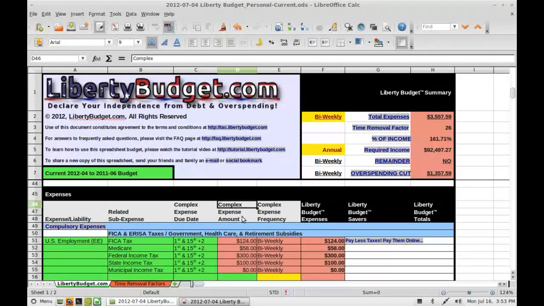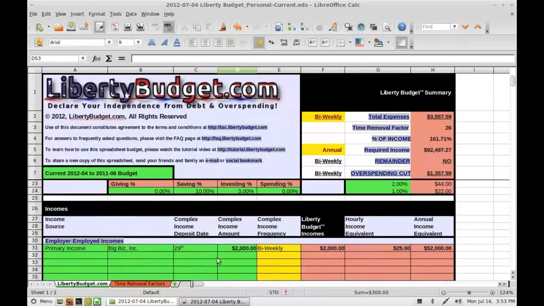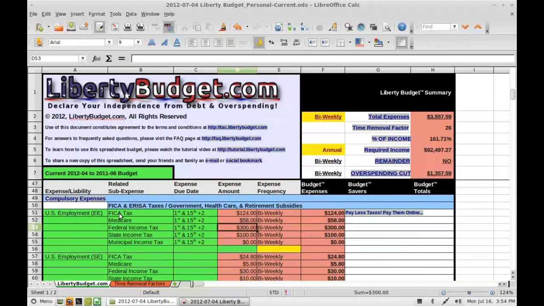Now this is where the Liberty Budget starts to shine. Here we've got the red items that are auto-calculated by the percentages up top. So here, let's look at my U.S. employment expenses, my taxes that get taken out on me, how hard I have to work to pay these taxes. It's an excellent way to do this, to break it down by item.